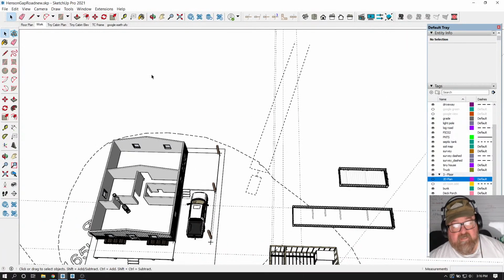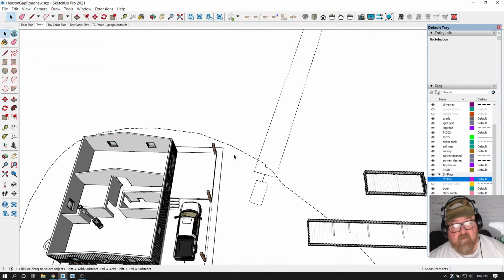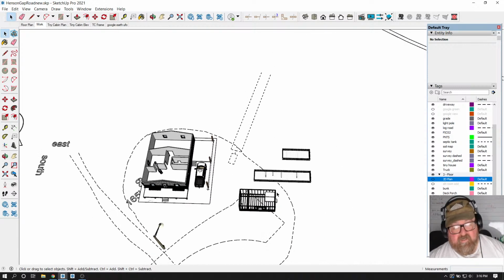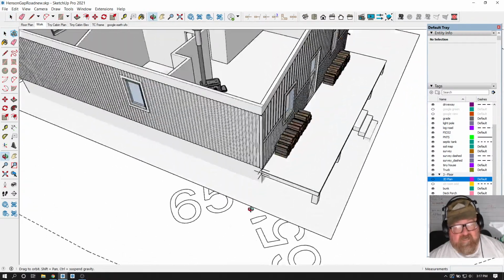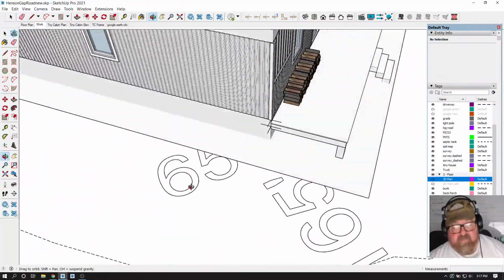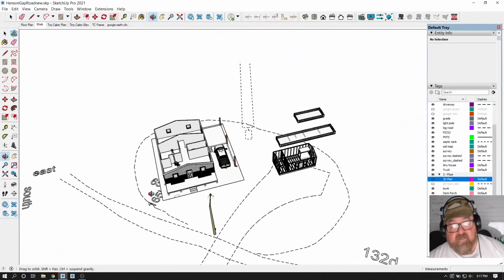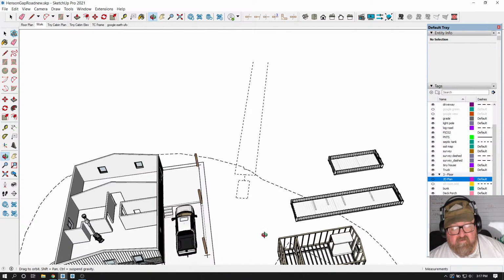I'm in this edit mode again. Let me get rid of all these guidelines. This dash line was where I was trying to show my clearing guy where to clear. We put a stake right here. I had the surveyor put a stake at the corner of the house, 65 feet off the property line this way and 165 feet off that way. That allows me to run this septic tank at an angle, where I can run both the house into it like that and the tiny shack into it like that.